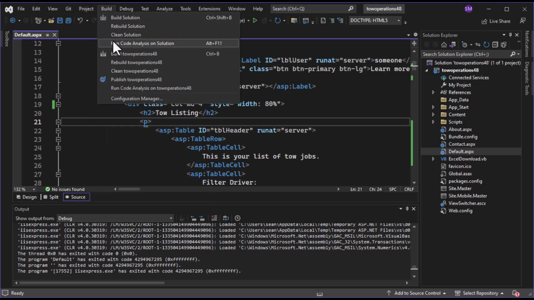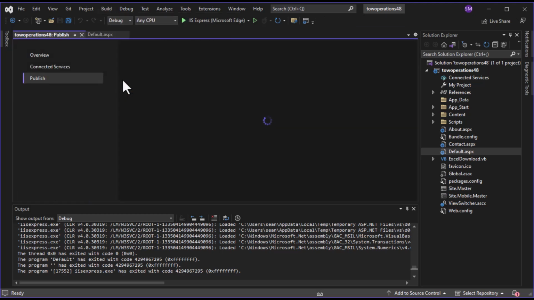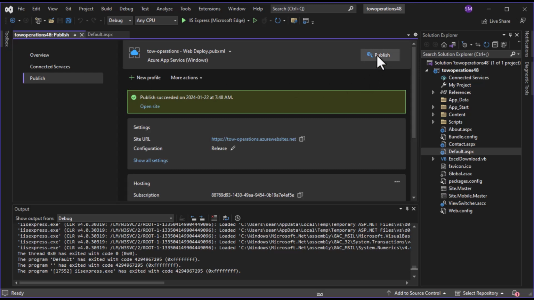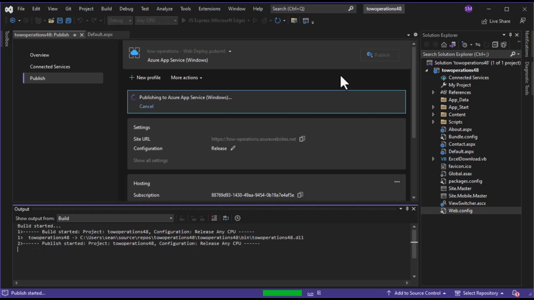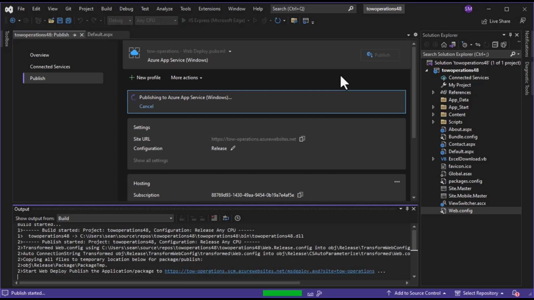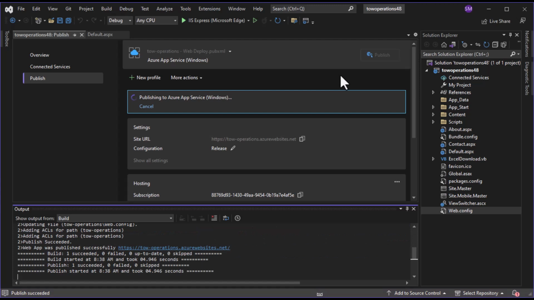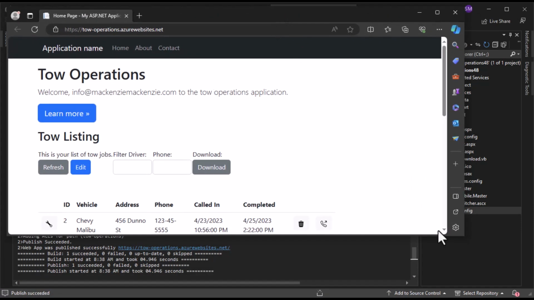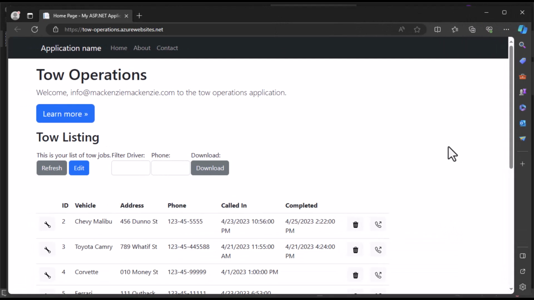Okay, so what is the next thing? Of course, the next thing to do is to publish our application into App Services on Azure, just like we have been doing for the rest of the series, and we're going to go ahead and publish that using our publish button there. It really is pretty cool. It goes and it will overwrite the entire application that was in 4.7.2, and since we were already running on a 4.8 configuration in Azure, it really just starts it as if it's native and we don't have to worry about too much.